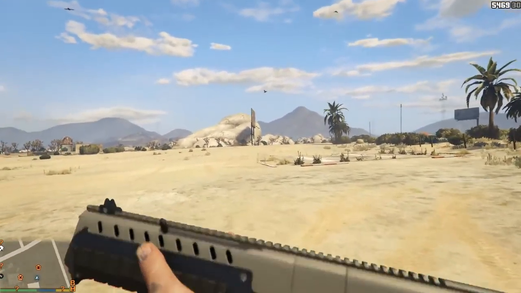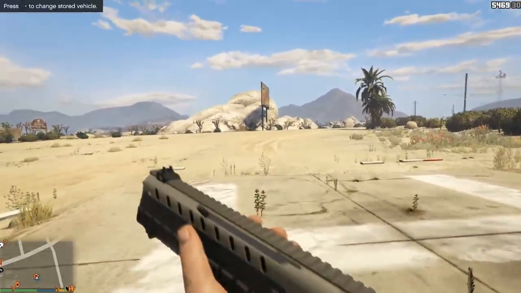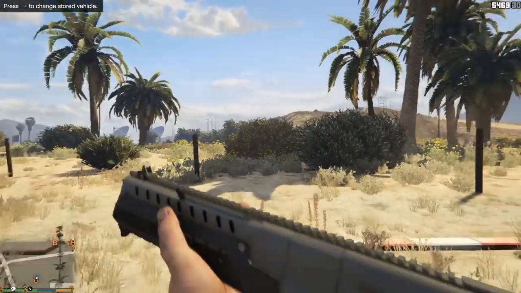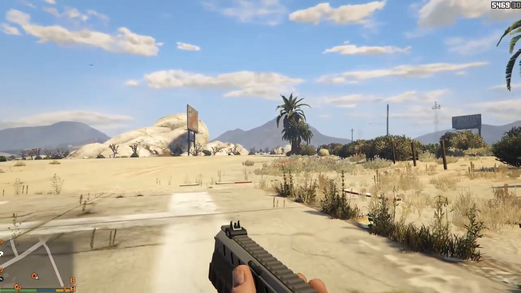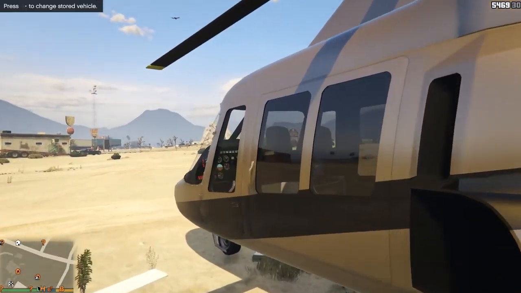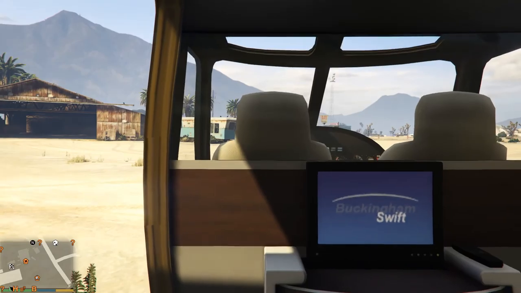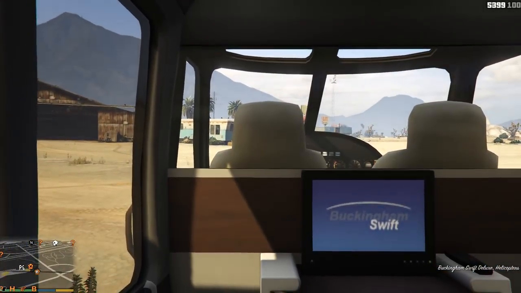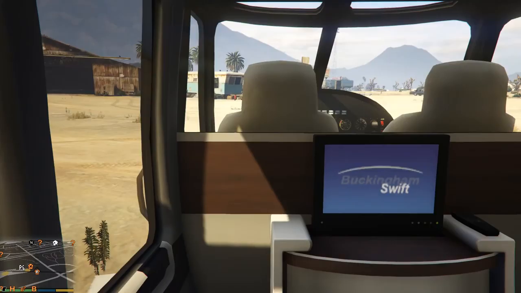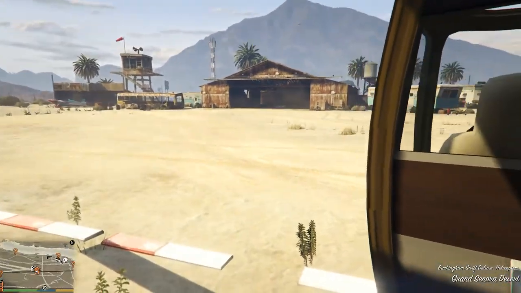Okay, now let's check out the helicopter. I think that this one was the one that had the thing in it, if it did. If I'm right, it's a regular Swift, but there's cigarettes right here, and you can browse the internet if you wanted to. It is really sick.